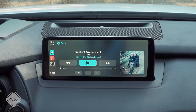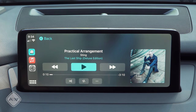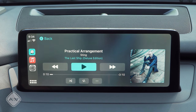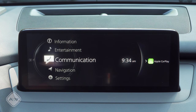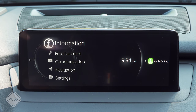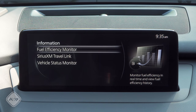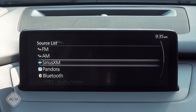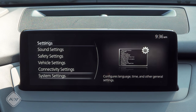The infotainment screen is the primary change for 2021. Instead of a base seven-inch or optional nine-inch screen, all versions of the CX-9 now get a wide just-over-10-inch screen. This is not a touchscreen—you use the rotary controller in the center console. It supports smartphone integration using the entire screen, and it's easy to switch back to the native Mazda interface. This is the same interface found in the new Mazda 3 and CX-30. Versus the previous system, this one is significantly faster with no awkward pauses launching Apple CarPlay or Android Auto. The software design is attractive but not quite as fully functional as some competitive systems. Available features include Pandora, SiriusXM, Bluetooth, factory mapping, and vehicle settings including the available heads-up display.